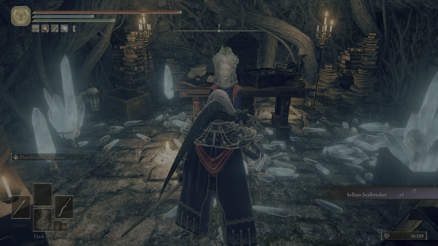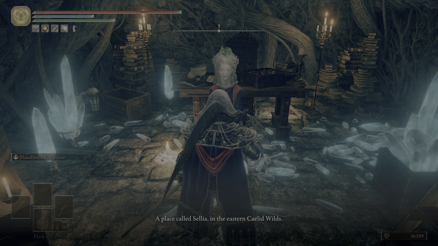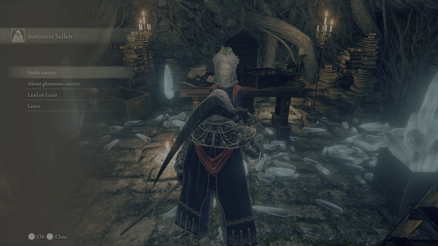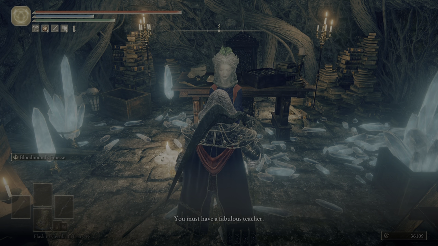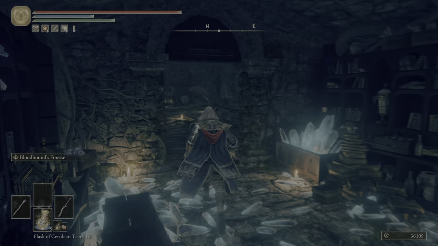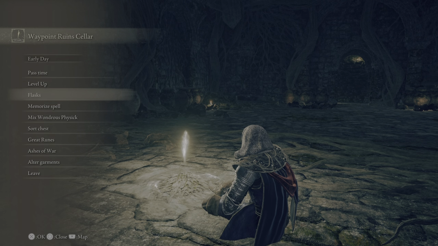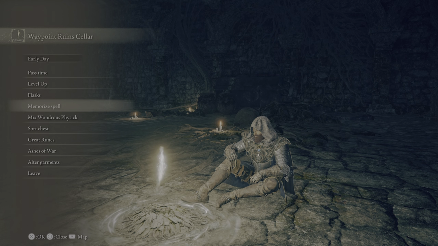Then she wants us to find Master Lusat. He's nigh... And he's going to have another Glintstone sorcery she wants us to find, much like Azur's. Then once you have both of those taken care of, you'll be able to get their outfits, which provide buffs to their different schools of sorcery, I believe.